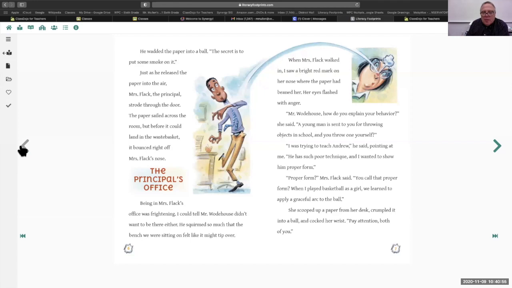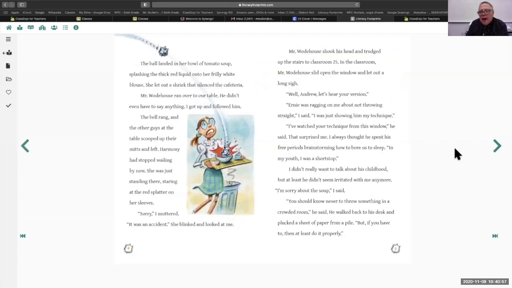Okay, that's chapter 1 of this little story. I want us to go back to page 5 now. On page 5, we're going to do the same thing, and I want you to get out your whiteboards. I want you to look for the best word that begins with the letter T on page 5. The best word, maybe the hardest word on page 5. Go ahead and write it down. I want to see what you think.